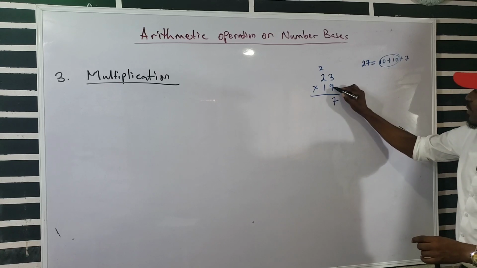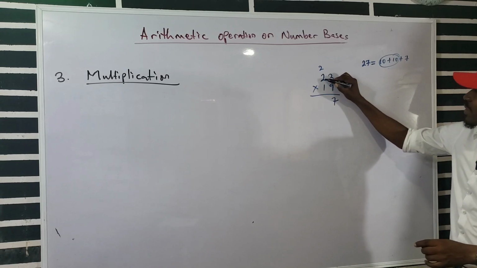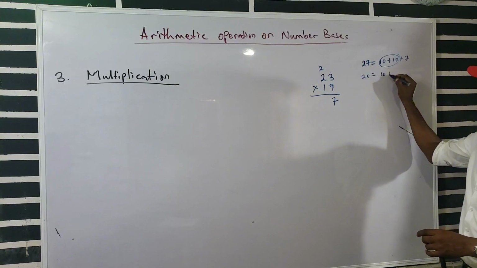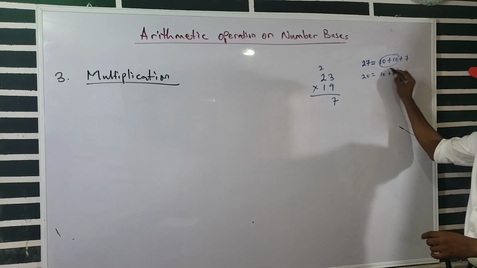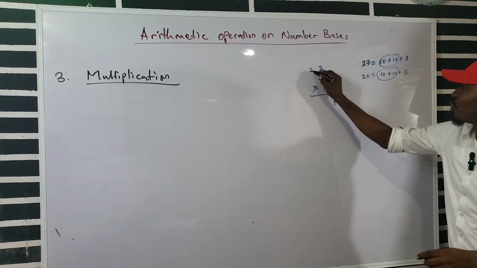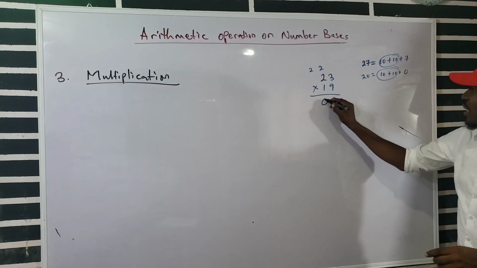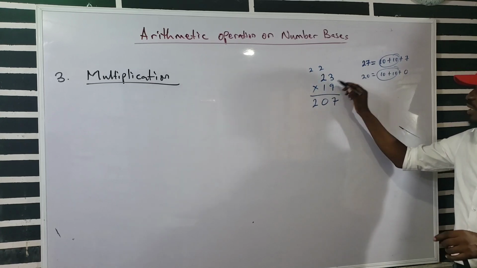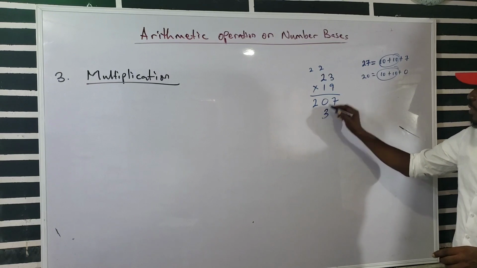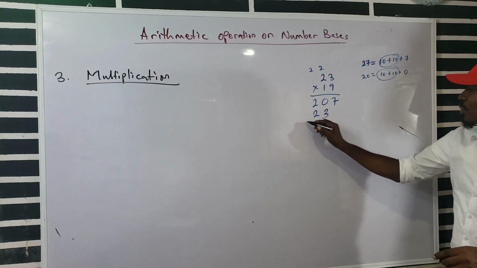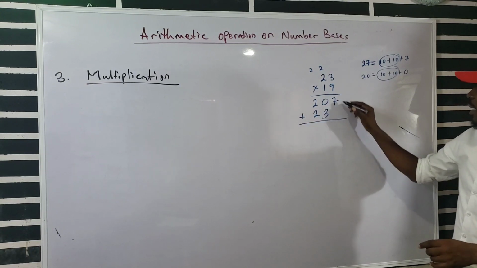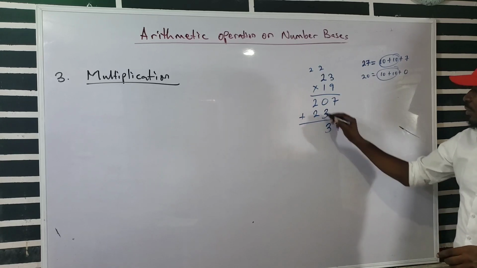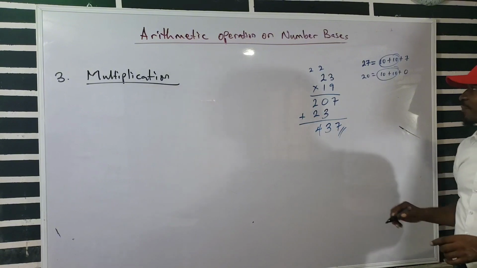7. 9 times 3, 9 times 2, 18. 18 plus 2, 20. So we also share 10 plus 10 plus 0. How many 10 do we have? 2. What do we have? 0. So there's nothing to multiply, so you bring down your 2. You do the same thing. 1 times 3, 3. 1 times 2, 2. You now add your numbers: 7, 3, 4. You have your answer. The same way.